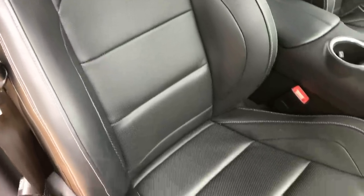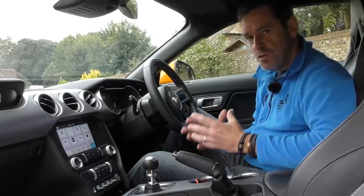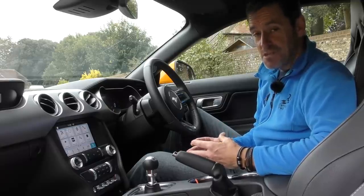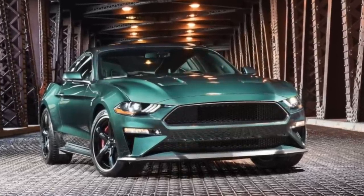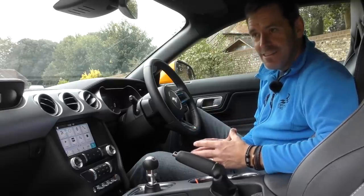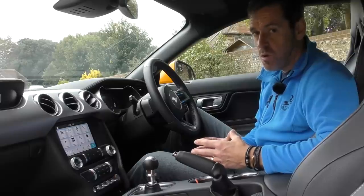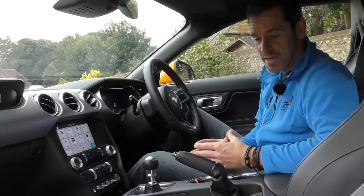The Recaro seats are a must, although I don't think you can get them heated — if you want heated seats you'd have to go for the normal ones. The bargain of the range seems to be the Bullet limited edition, which basically has everything on it at £47,500 — but that's still £13,000 or £14,000 more expensive than the car I drove 18 months ago, which is quite an uplift in price. So it better be good once you start driving it.